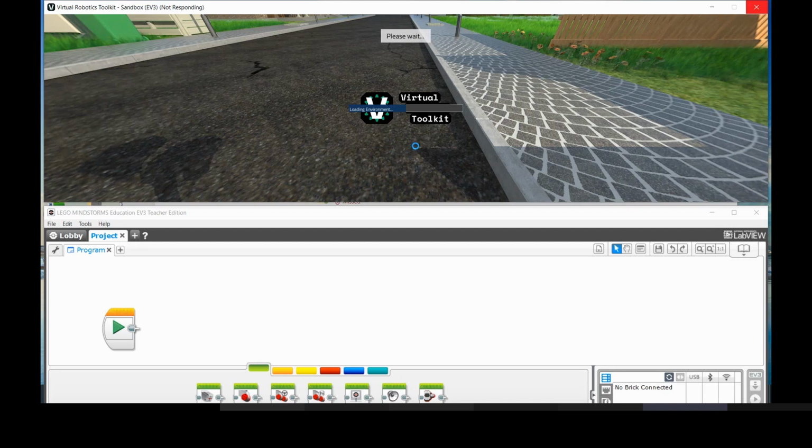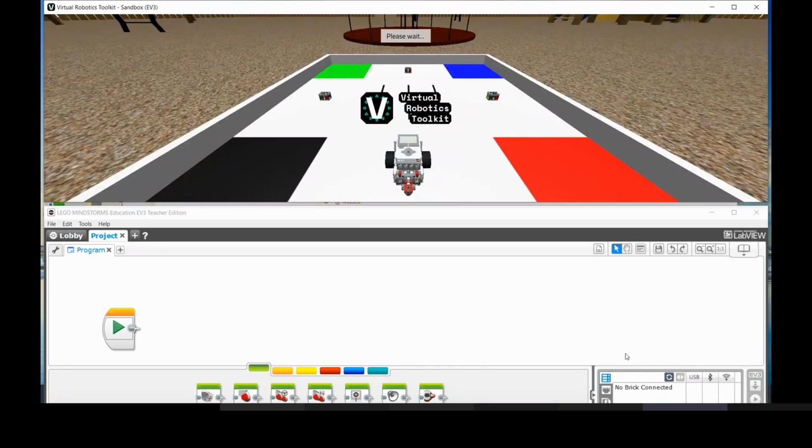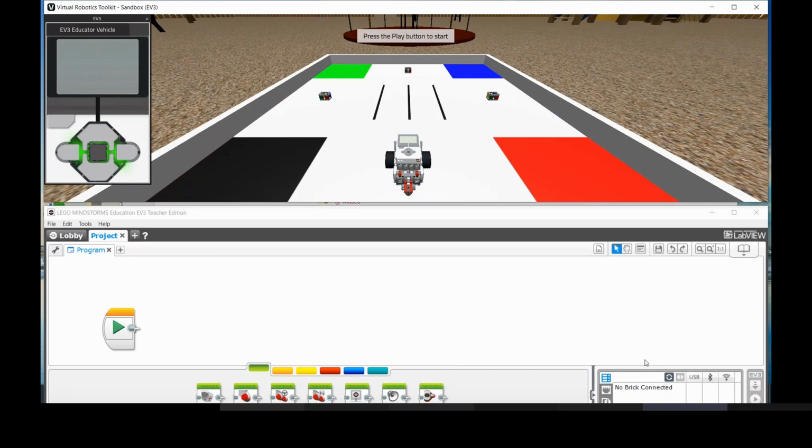On your Lego Mindstorms EV3, you then scroll down on this part at the bottom right corner. This is what we call the brick view.